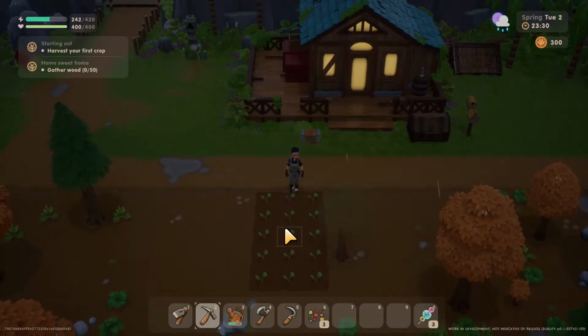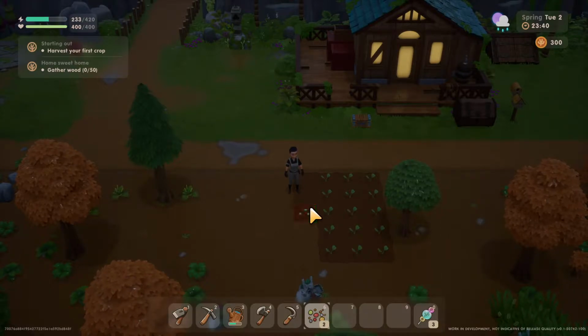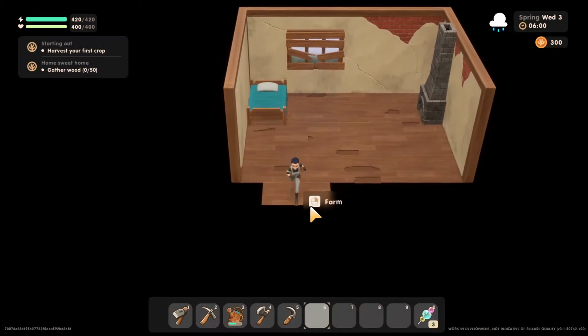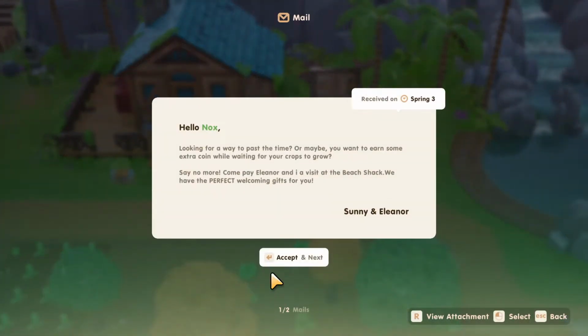Maybe I will plant these wild seeds. There we go. See what we grow. Alright. Head out. Ooh, I've got a note. Brief mail. Hello, Nox. Looking for a way to pass time. Or maybe you want to earn some extra coin while waiting for your crops to grow. Say no more. Come pay Eleanor and I a visit at the beach shack. We have the perfect welcoming guest for you.